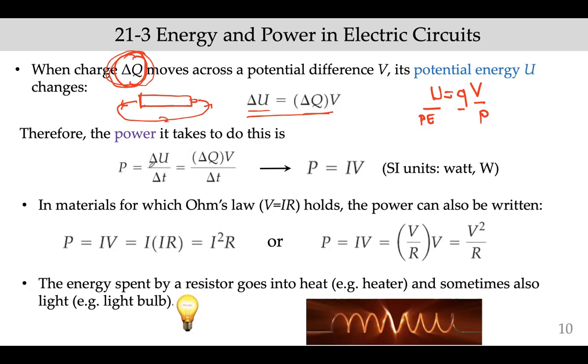To be able to calculate it, we have to divide the energy by time. And the energy is defined here again, charge times potential. Now, if you look at here, charge divided by time, we actually made this definition in the previous slides. How much charge passes through a point in a given time, well, that's current. So it turns out that the power is current times potential, or voltage. And as usual, the SI unit of power is watts.